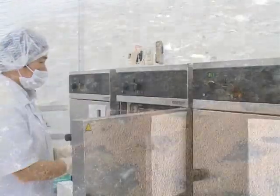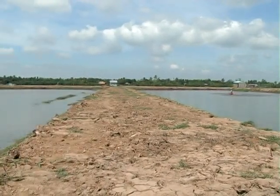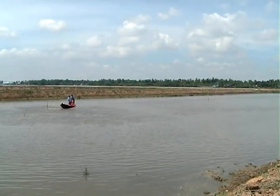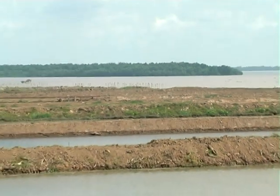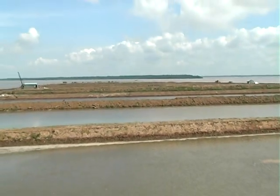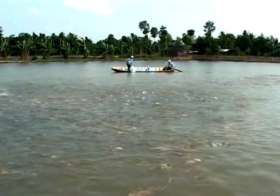Transporting fish to the factory after the harvest is also important. Fish is caught with professional devices and transported to processing areas by boats as soon as possible. Therefore, fish is still healthy and alive when arriving at the factory. The industrial and scientific method of feeding brought big results for CASEAMEX. Thanks to the low expense for production, Tra and Basa fish products of the company have obtained big competitiveness in both price and quality in the world market.